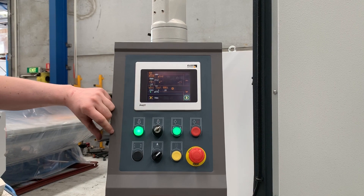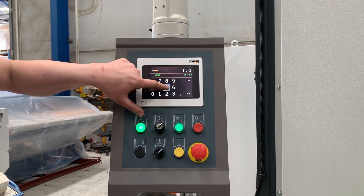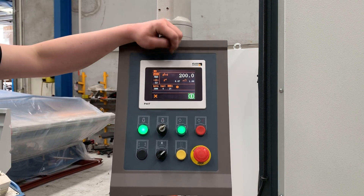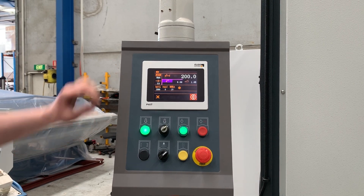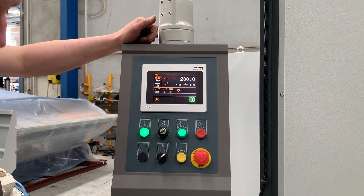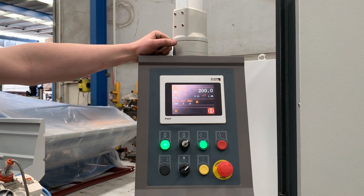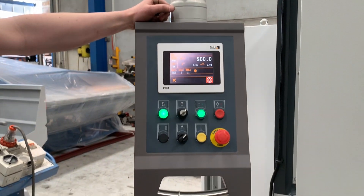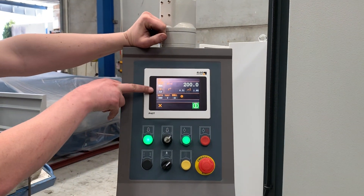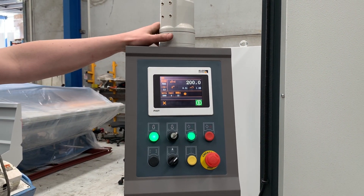So let's say, for example, cutting aluminium — all I'm going to do is program in the material thickness, let's just say 5mm, and that's pretty much all I have to do. If the back gauge length is okay, I can hit the green button, it's going to position each axis, and then basically I can just hit my foot pedal, it's going to do a stroke, and it's that simple. The only things you're going to have to play with are the material, the material thickness, and the length that you need. Everything else is more or less automatically controlled.